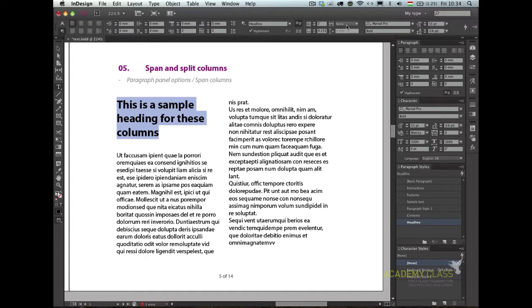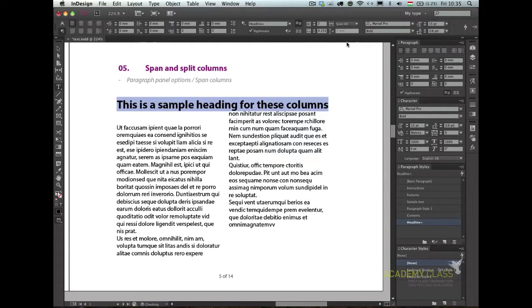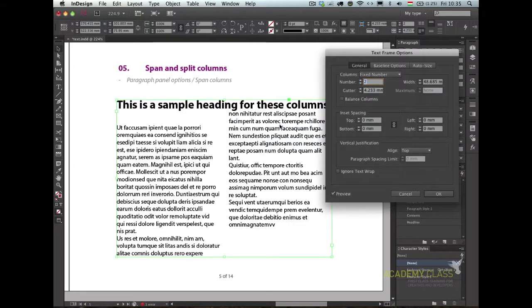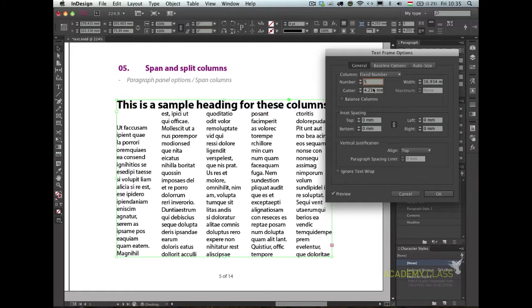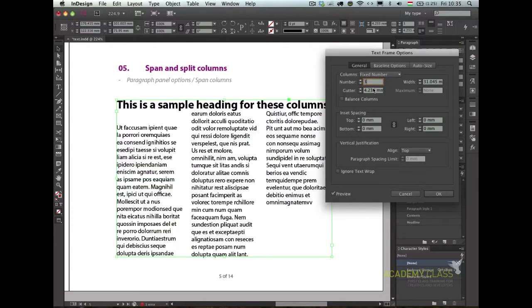It always rearranges when you use it on different screen sizes. My resolution always puts things in different places. So this is the option here. Span to means it will only span to 2 columns and it will stop there. Or if you have more columns in your document, you can even use span all. So make sure you have selected the text, and once you select span all, you can see now it goes across all of them. And if I go back to the text frame and increase the number of columns, it will still be able to span across them because we set it to span all.